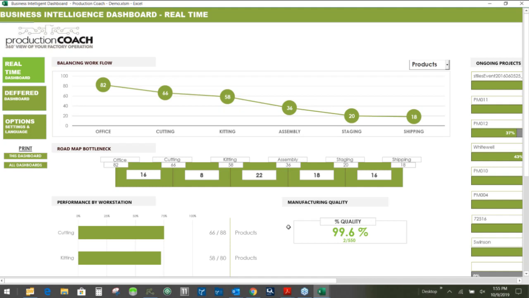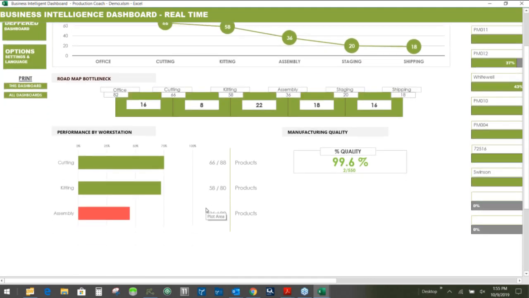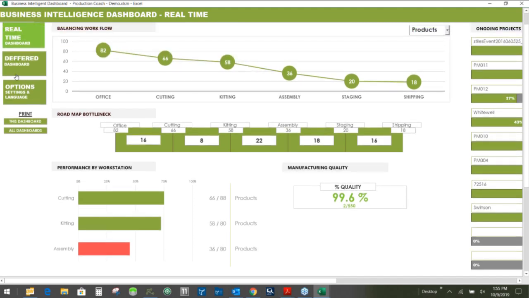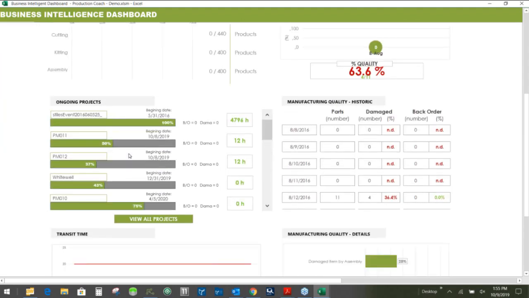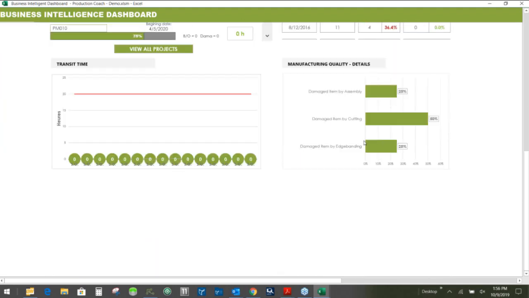We're manufacturing the quality. If you're creating damaged and missing parts, that's not quality. So to give you those kinds of factors, as well as displaying for you your performance by workstation, to be able to see how close we're coming to meeting productivity goals, even dividing that up into quarters of days so that you're getting real relevant information. And obviously we do this in real time, but we also do this in a deferred mode, so you're able to see data over whatever period you want.